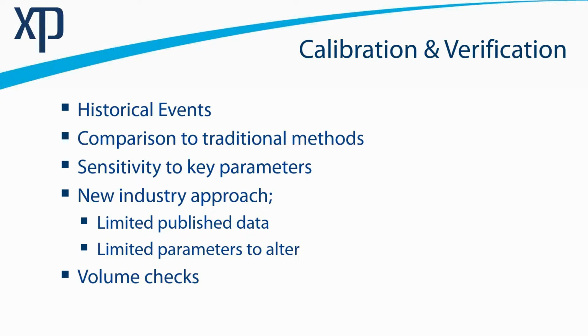Another really important thing for modelling in general, once again not so specific to direct rainfall, is to sensitivity test your key parameters. It's really important as modelers that we have a feel as to, well, if we increase Manning's N by 50%, does that actually change our results very much? And sometimes we can be very surprised that what seemingly will be a very big change to your parameter has a very minor effect on your results.